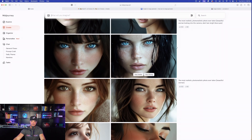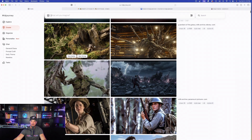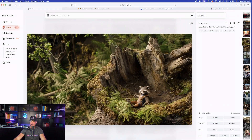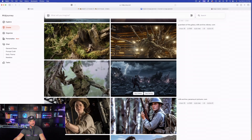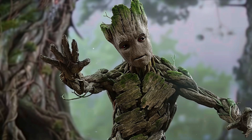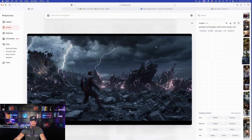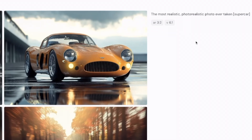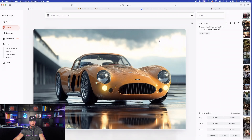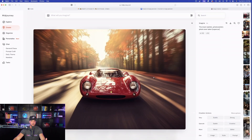Now let's change the bracketed text to 'a supercar' and generate that. While those are processing, here are more stills archive results — another Guardians of the Galaxy image, and Groot, which is so realistic it's hard to distinguish from an actual movie still. There's also an epic battle scene. For the supercar with the most realistic photo-realistic prompt, the results look fantastic — who would have thought the most basic prompt creates the most realistic-looking images?